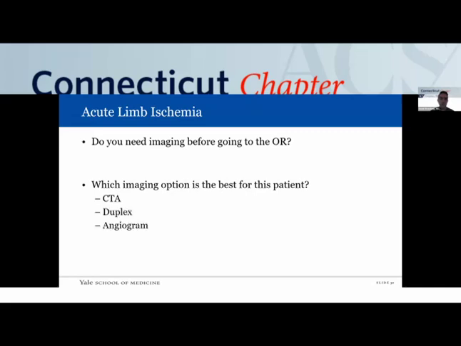And so I do get imaging unless I know the cause. CTA, duplex, and the angiogram are your three. And CTA, in my opinion, is preferred. This is a really great test to look at the anatomy. Duplex, I think, tells you best the physiology. Angiogram will tell you both, the anatomy and the physiology. As you know, it's a video, and so you can see the flow. You can see if there's quicker flow going down the profunda versus the SFA, if there's a distal occlusion.